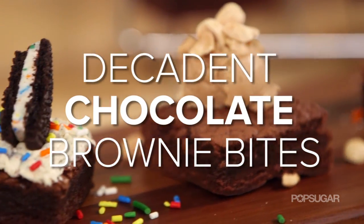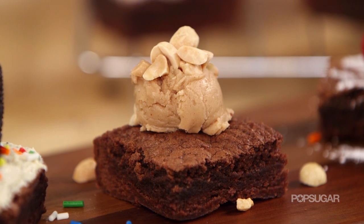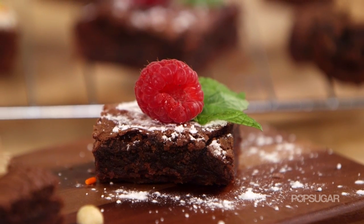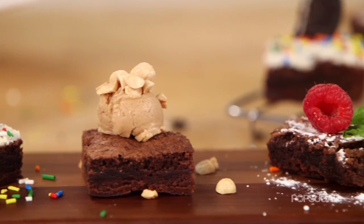any sweet tooth. Now, brownies are one of our all-time favorite desserts, and while they're not as glamorous as a layer cake, macaroons, or a decked-out spread of decorated sugar cookies, stay tuned to learn how to make them the centerpiece of your next dessert table with a few easy tips.